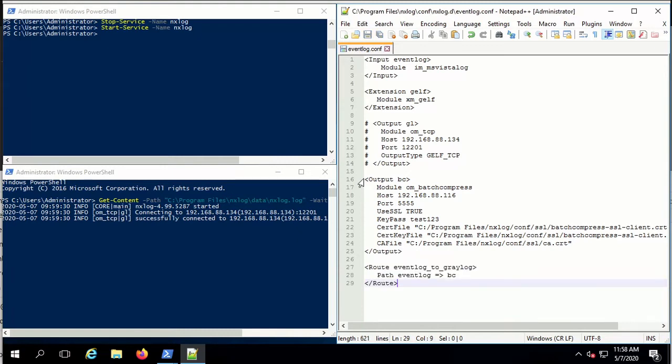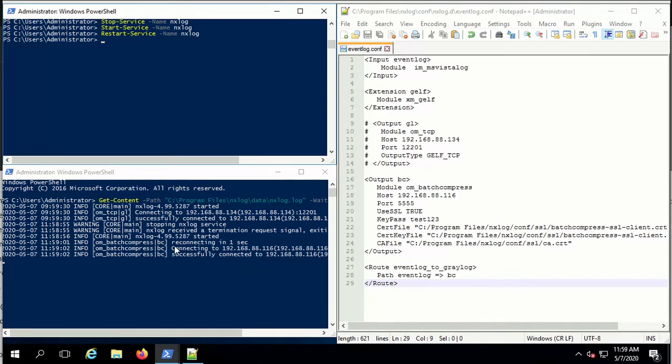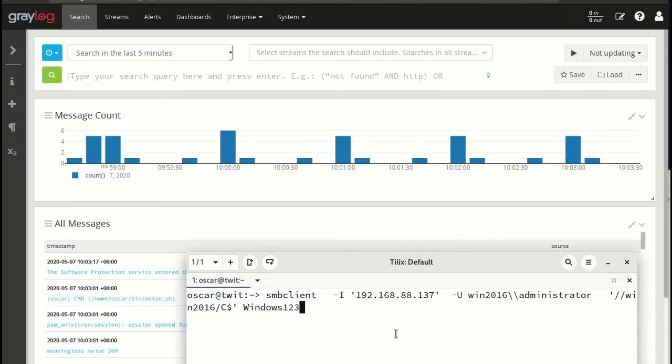I can save it. Restart the service and see what happens there. You can see that the batch compress module started talking to the Debian system.